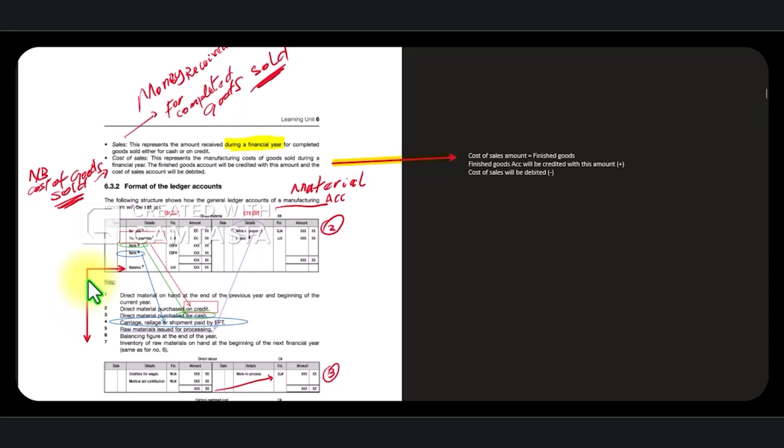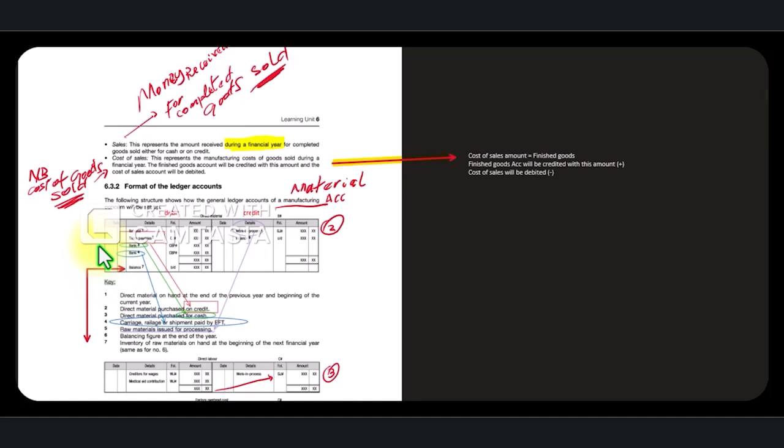Okay, so this now becomes the most important part, because this constitutes the format for these different ledger accounts. You do not have to memorize this as such, but you need to have an understanding of the actual progression that I talk about, which I'm going to show you more. It's quite exciting how I'm going to show you the logical progression between these accounts that, if you understand, you will have no problem to ace your written exam at the end of the semester.